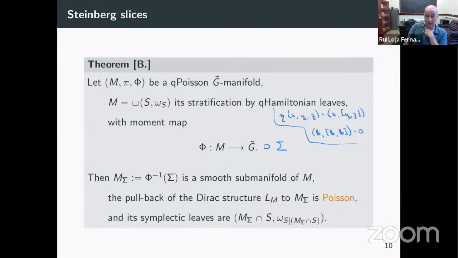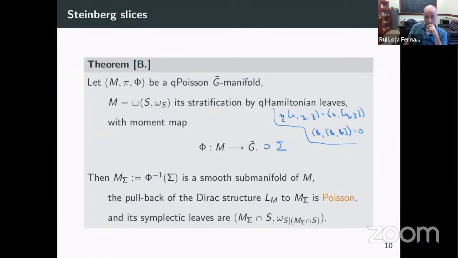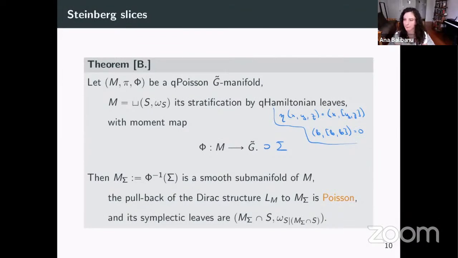So can I ask you one thing about this? Sigma itself has a Poisson structure because it's a transversal and the form vanishes on sigma, right? Yes, it has the trivial Poisson structure. Is it trivial? Ah, okay. It intersects every conjugacy class in a single point. So they're just points. And it only intersects regular conjugacy classes, is it? Yes. Oh, I see. Okay. Thanks.